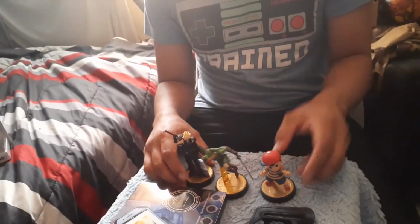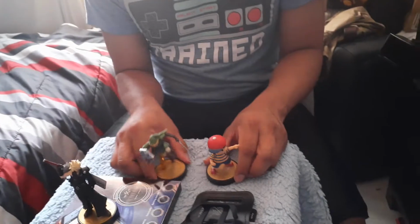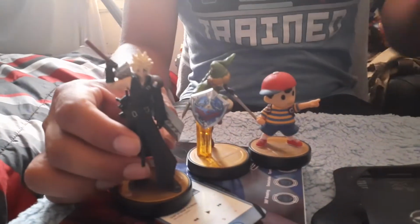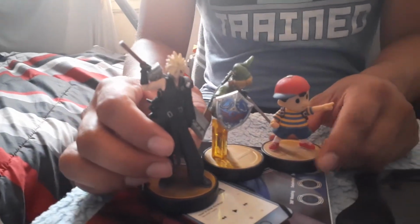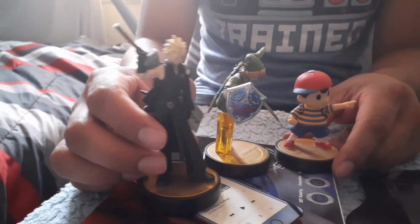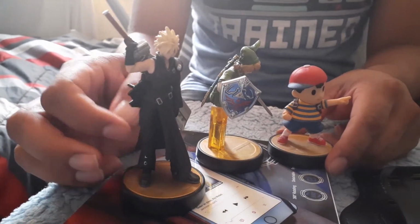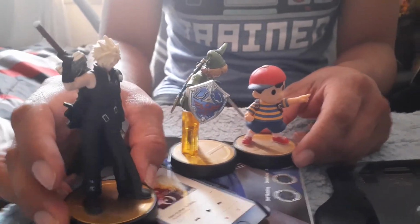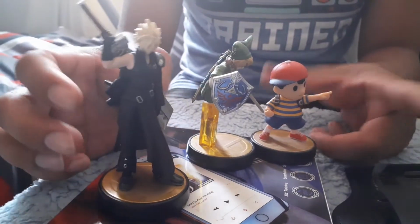Okay, so as you can see, these are my other three amiibos. Link, Ness, and Cloud. Now, Cloud I actually got at a local tournament last year around March, maybe April. It was held by Community Gaming, and I got first place, and this was my prize. It was between this and stickers or something for your Switch, but I decided on the amiibo because I like Cloud.